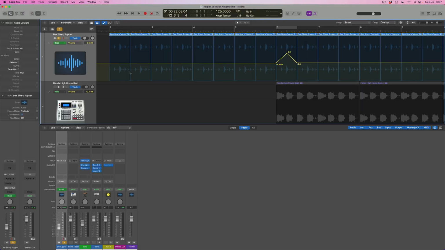What I want to do is to create a little shape which is going to apply to every single region. So what I'm going to do instead is to undo each of those steps until I have no automation at all. And instead I'm going to come to region-based automation. You can see that when I click on this button, I'm just toggling between these two different things. Okay, so let's come back and create a shape here instead.